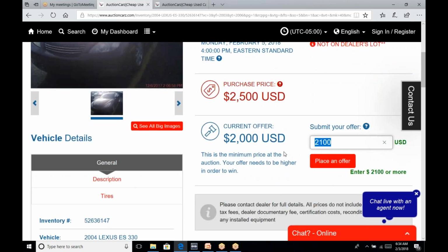There are times we win a bid, but the auction house, the insurance company, will put a hold on the bid and say that they are not willing to take that amount. They want more money. When that happens, we communicate it to the buyer, the client, that the auction house is not willing to accept this amount. They would rather want maybe 3,000 for this Lexus. Should we take it or should we reject it? If they say, okay, I'll take it, we offer the auction house that amount, and they give us the car. If somebody says, no, I don't want it, give it back to them, then in that case, we will reject the bid.